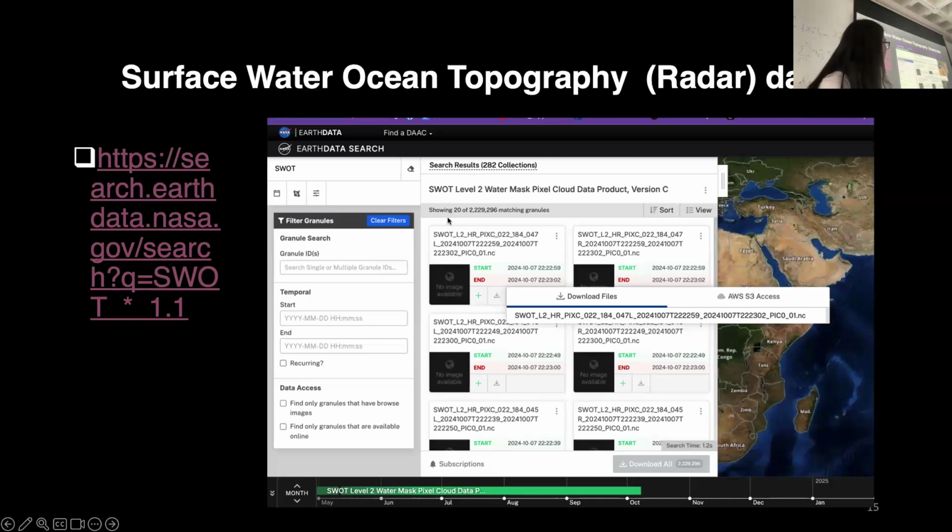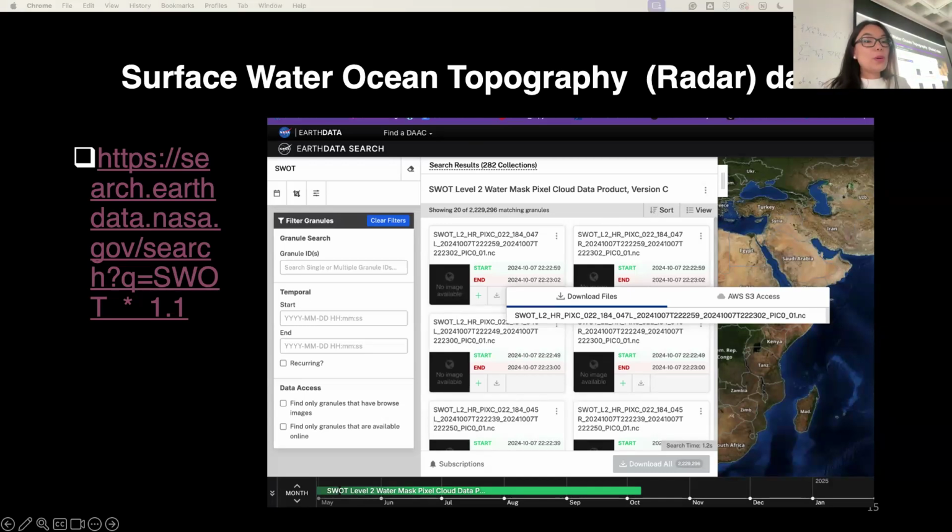And this is from SWOT, which is radar data. You can download this data set from Earthdata from NASA. They have the PODAAC system. They have different kinds of satellites and different kinds of data sets, and you can just go to their Earthdata Search and download the data. I'm interested in SWOT data, which is the Surface Water and Ocean Topography mission. It's providing water surface elevation globally. So I just want to see water information for lakes or rivers.